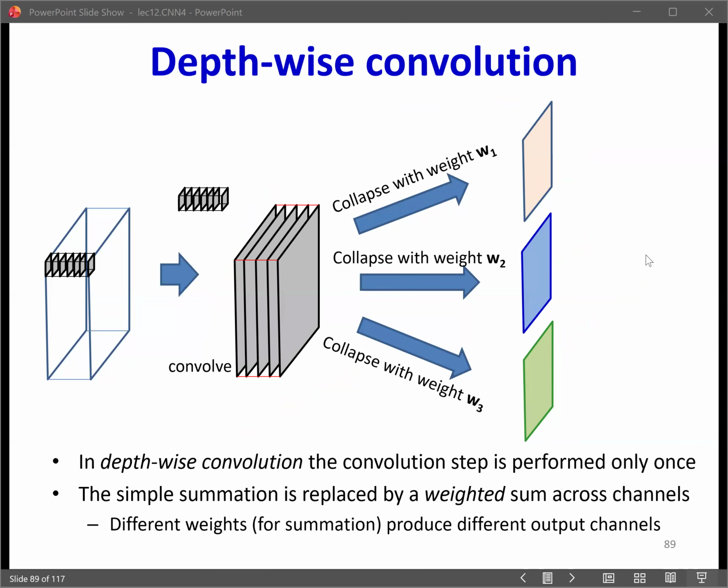Exactly, right? This has far fewer parameters. It computes far fewer intermediate values. So obviously it's not going to be as good as a full convolution, but it gets most of the way there, and for a fraction of the compute, a fraction of the memory, and a fraction of the number of parameters, right? This makes sense.